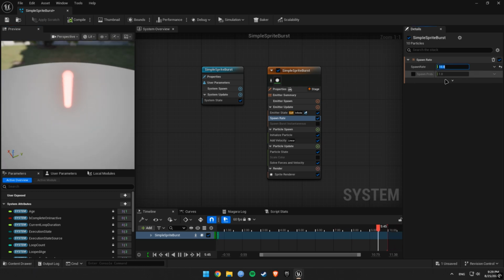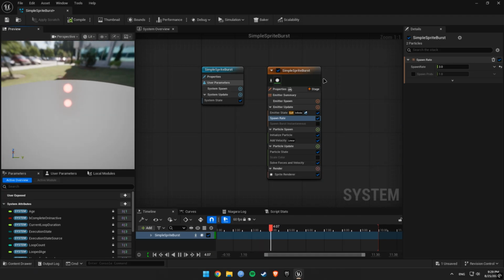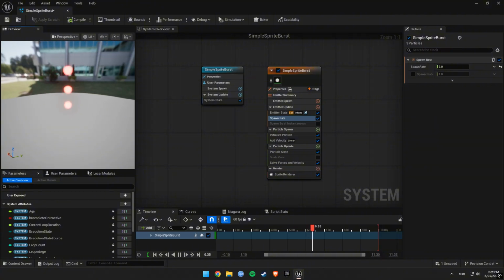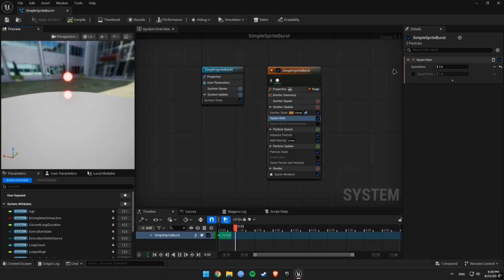Let's change it to something like 3 or maybe 4.